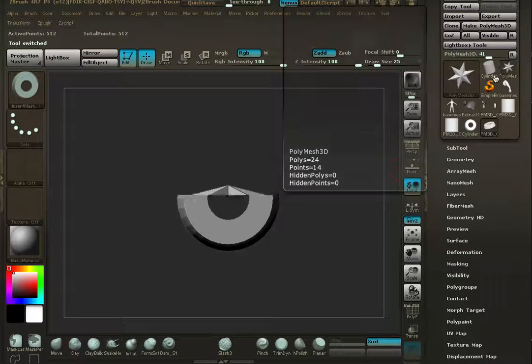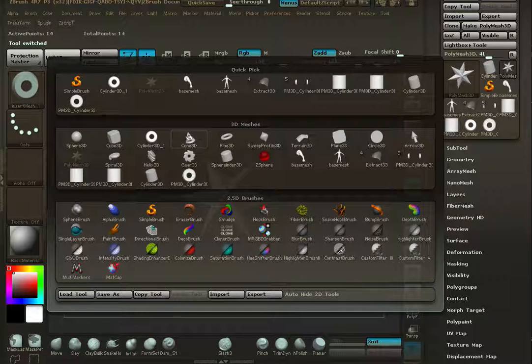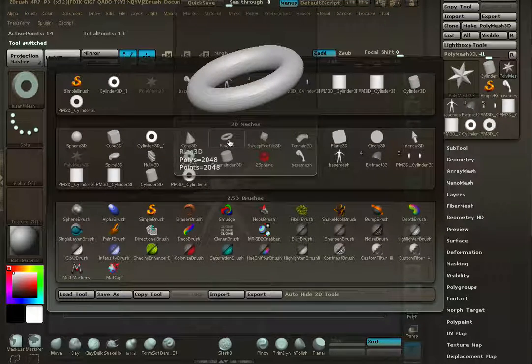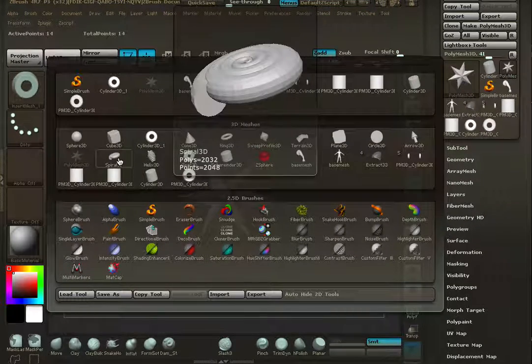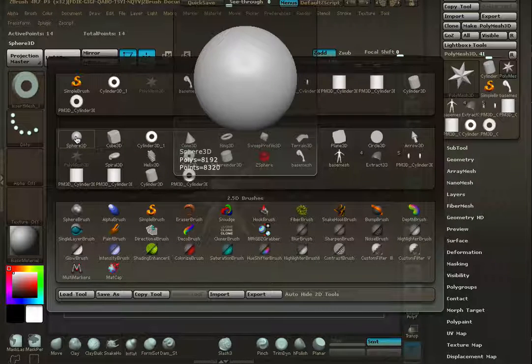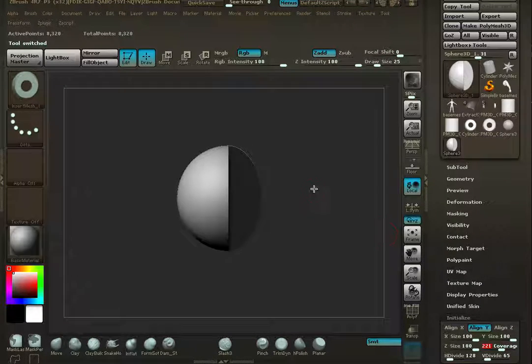Now let's say if I go to my primitives again, and we'll pick, let's see, nothing too wild. Maybe we'll just pick a sphere, and I'll come back down to my initialize palette here, and I'll maybe play with the coverage.